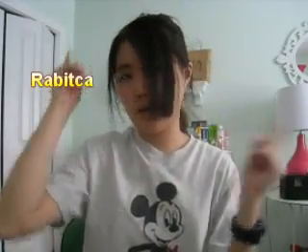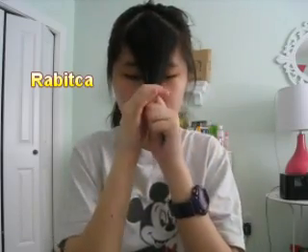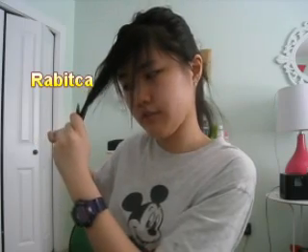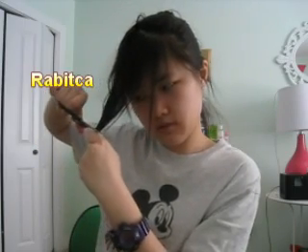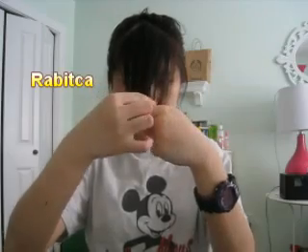Since I like my bangs to my left, I'm going to cut on my right. A little more water. I'm just going to cut a little bit since I'm scared. Now I'm going to cut around my fringe — that's what I learned from Lisa on YouTube. I cut this much, you guys can see. It's better to cut it in shorter sections than to cut a bunch.